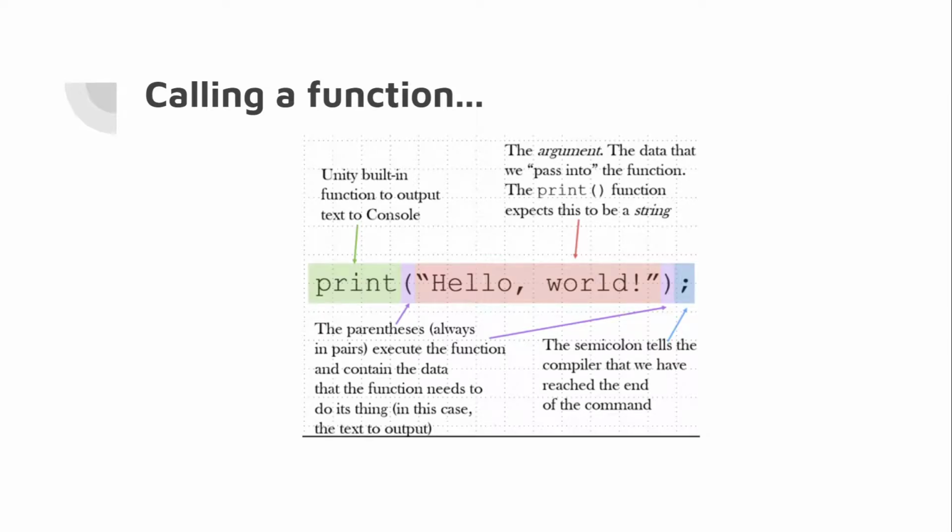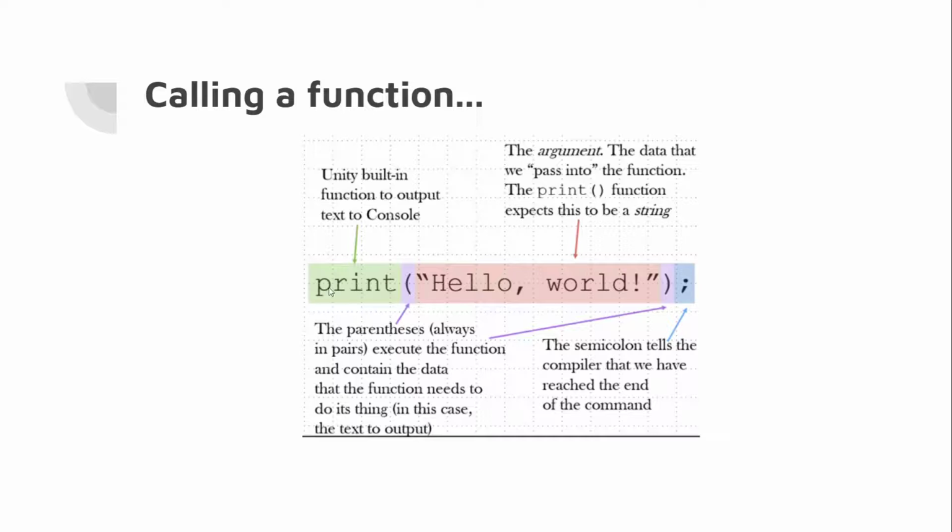Now, if you'll remember, in the last lecture we talked about calling a function. This is the basic piece, calling a function. Unity has a built-in function called print, which allows you to print things to the console. In every programming language we see, generally there is a print, sort of a hello world, that we use to print to the console. For games, we're not going to really use print much, but we can use it as a prototype to understand the basic syntax of a program statement.